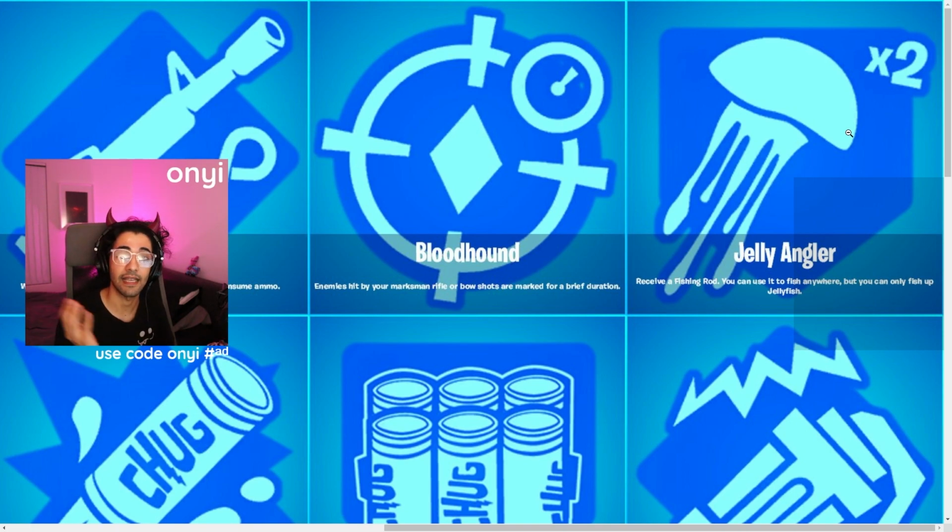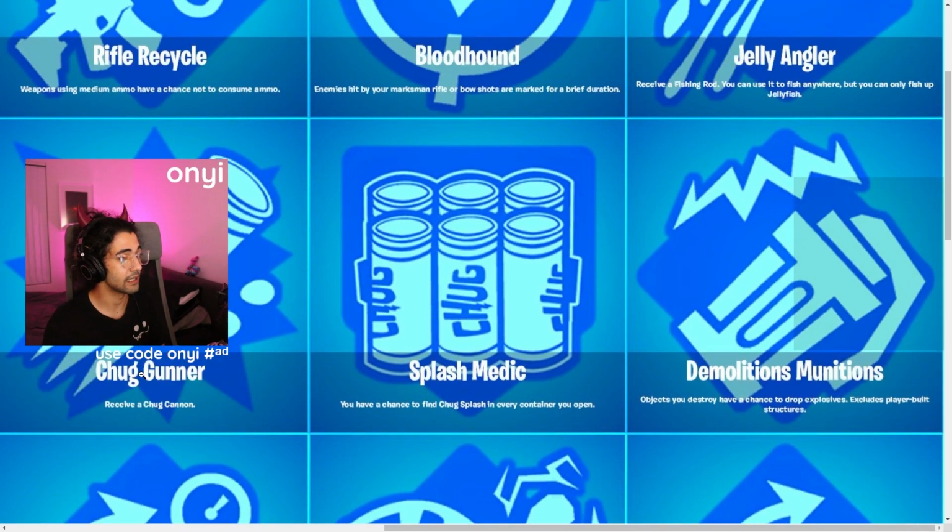Jellyfish act exactly the same as splashes. So if you can get this perk, then you can basically get infinite splashes from water. We have Chug Gunner here, the one that's under my webcam. Receive a Chug Cannon. That's a really good perk, kind of OP.